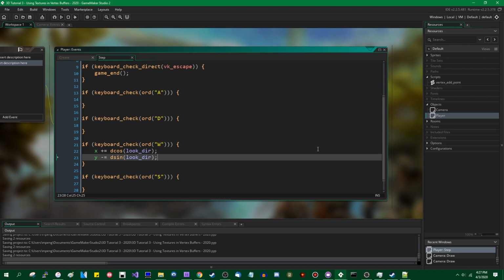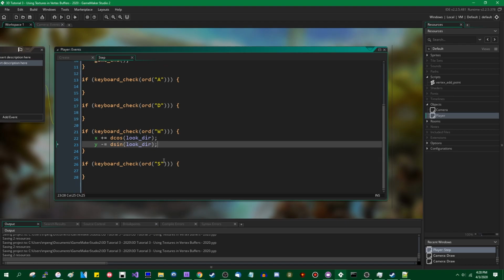You can think about the room looking down on the player's head and a unit circle around the player. Cosine is the horizontal component of the circle. Sine is the vertical component of the circle. And since in computer graphics the positive Y direction is going down the screen instead of up, as it might on paper in math class, instead of saying Y plus equals sine, it's Y minus equals sine. So the sine value is generally going to be flipped.